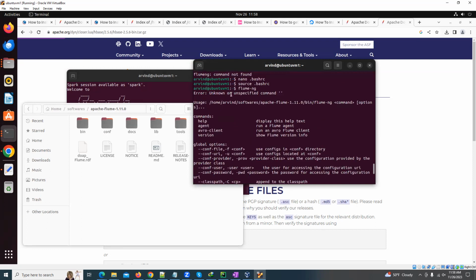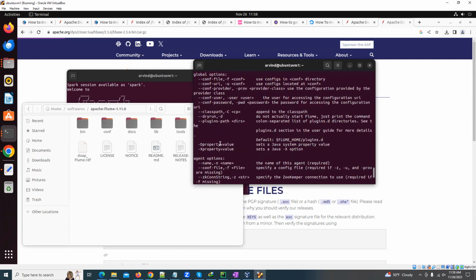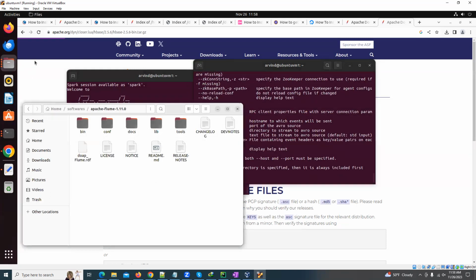The flume-ng command is taking the parameter, so that is working. Now for HBase.